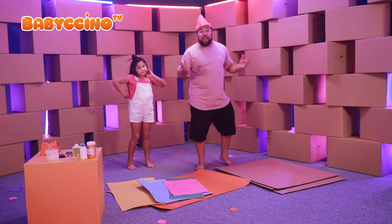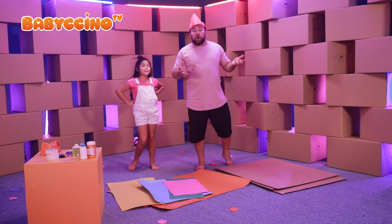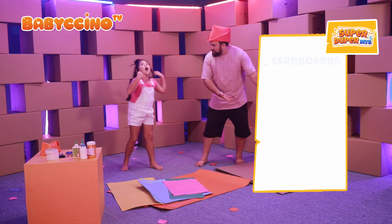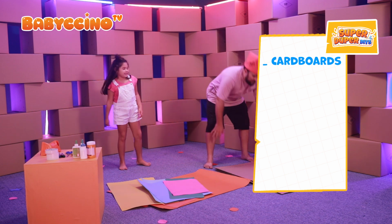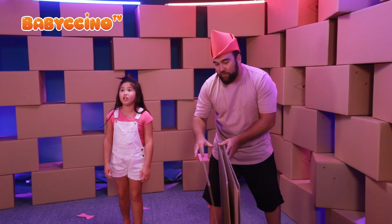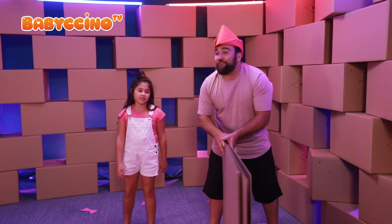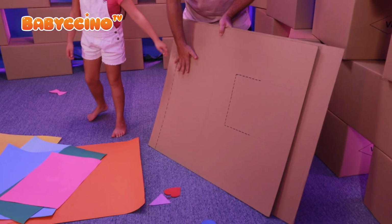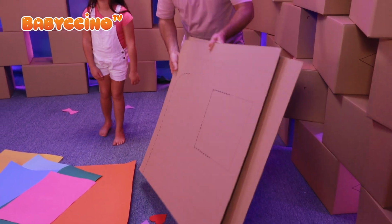Okay, guys, we have all the material we need to build our dream house. So we start off with our favorite material. Cardboard. Okay, so you're gonna need about 4 pieces of cardboard for this. We have 1, 2, 3, and 4. We've already started to draw the template out for the front of the house. That way you're gonna cut it out. We'll show you that later.